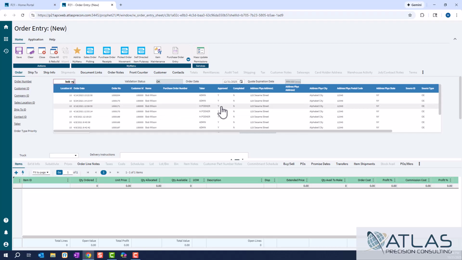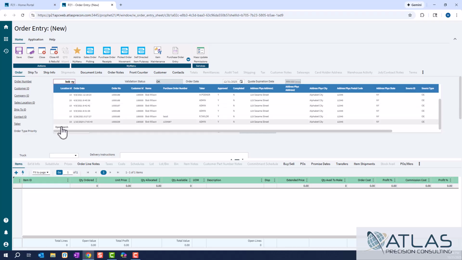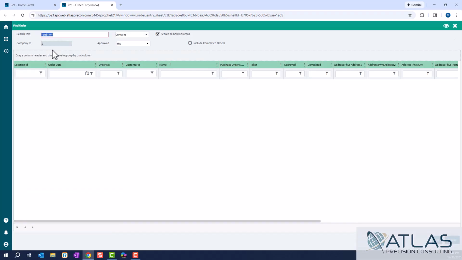And just like on this screen, you can come here, and if you don't find it, because there is a limited amount, it's a system setting. So if it's not within, I think, 20 or 25, you're going to want to click open search and it will just carry your search text straight over to here.